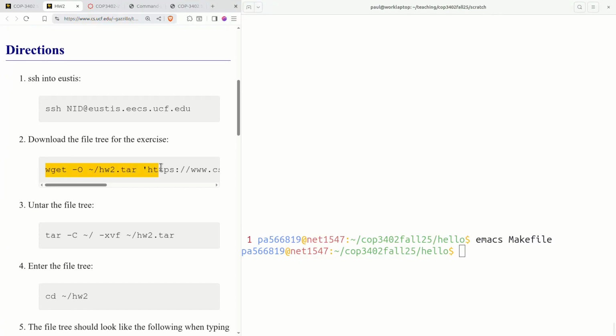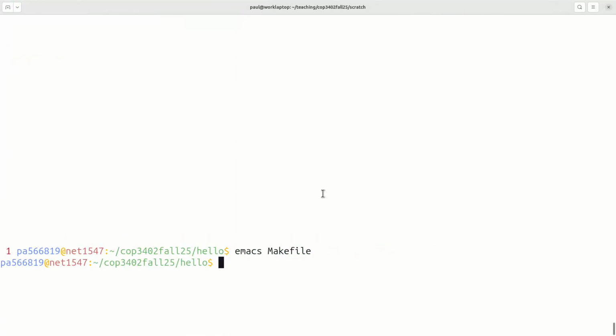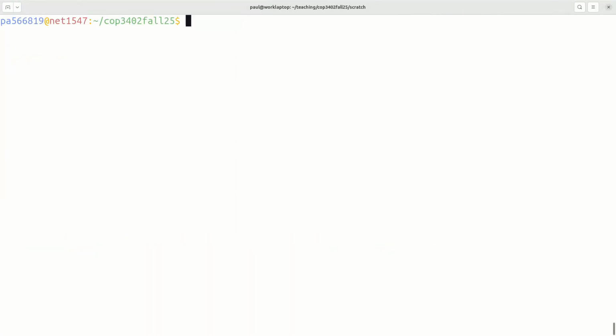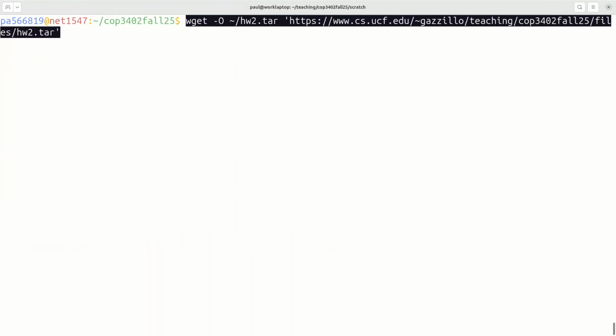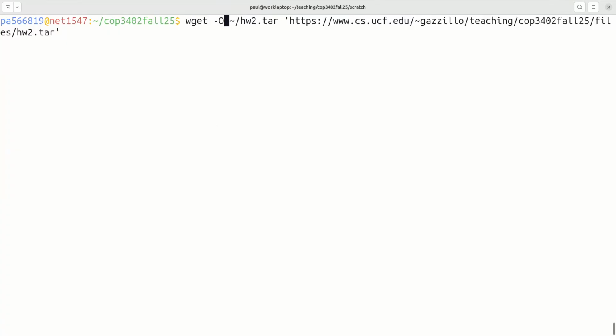So this is the whole command. I copy and paste it in here. It's just wget, and this is an option, a convention in Unix tools, to say save it to the homework2.tar file, and then I just put a URL in here. And you can use this to download any file you want from the internet. You can scrape websites from the internet using this tool, though don't do that.